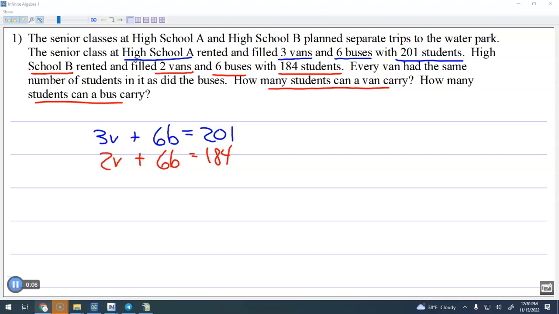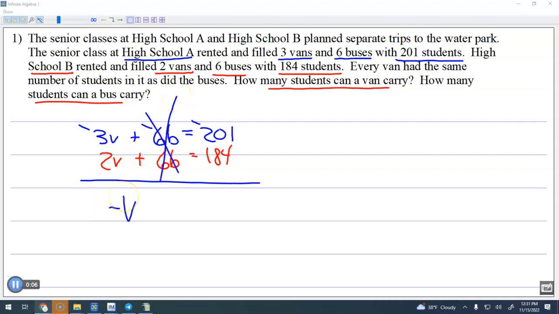So I think you're all kind of saying the same. I want one of these 6B's to be negative, right? So then when I add them up, they'll cancel. And you can pick either one you want. It can be as simple as this. I want that 6B to be negative, so I'm going to make it negative. And if I do that, I got to make that negative and that negative also. I don't really need to rewrite it. As long as I'm being fair to everything in there, I can do the same thing to everything in there. Now will they cancel? Now your B's go away, right?